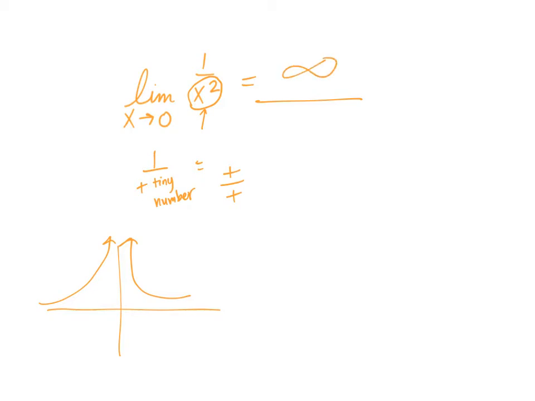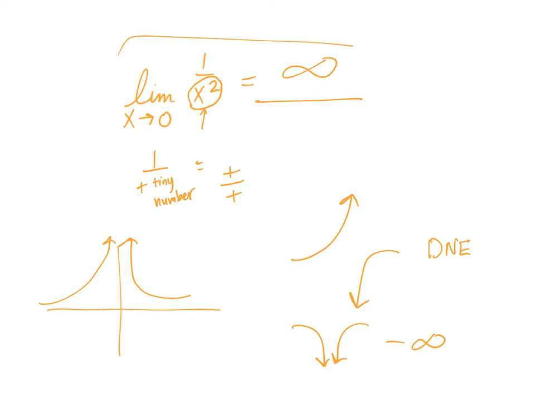It's just like when we started talking about limits. If they didn't match, if you had this and this, we would say does not exist. If you had this and this, you would say negative infinity. And this is for a full limit, not a one-sided limit. If they match, we'll use the proper term of infinity. Still not saying it exists, but being more descriptive. This particular example looks like a volcano. The limit is positive infinity.